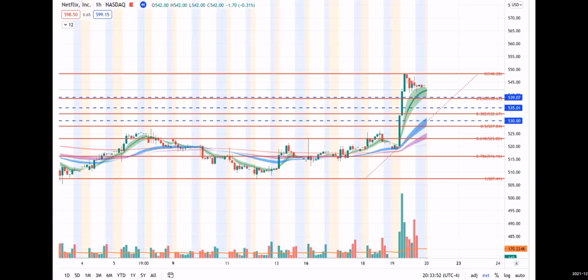So the beauty about this chart is you have a solid day one move. The stock didn't really give back its gains at all. You guys can see that the stock didn't pull back at all. It was still consolidating. It probably made a 10% retracement. It just pulled back 1 2 3 4 5 6 7 8. For 8 hours, it consolidated and only pulled back 10%. That is a great stock, right? I'm not saying Netflix is a great stock. On the day, it's a great stock. Okay, so it's very nice. It's holding. This is very nice.